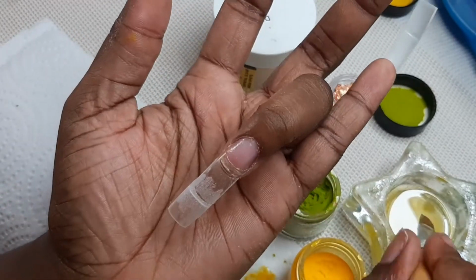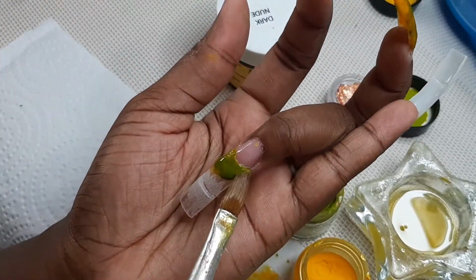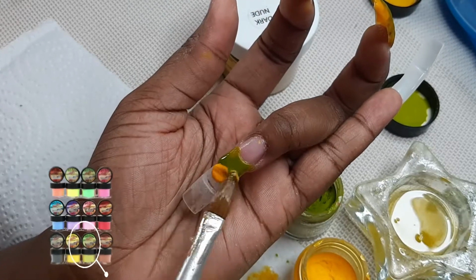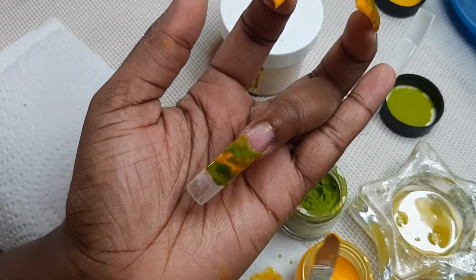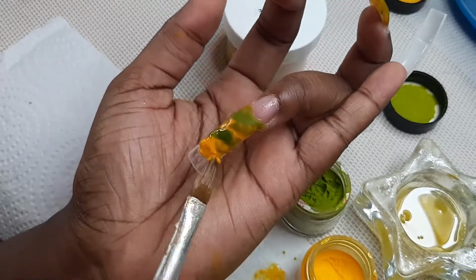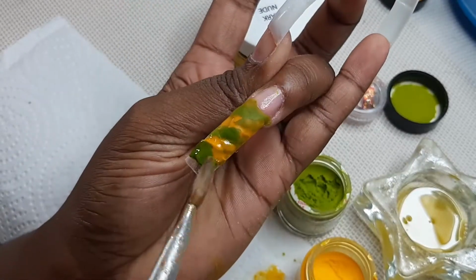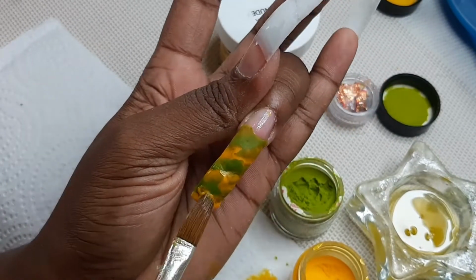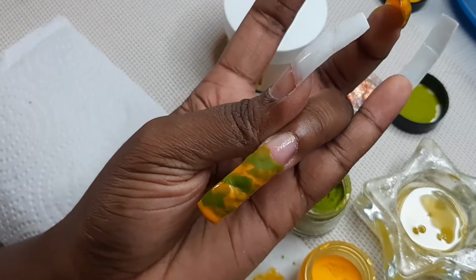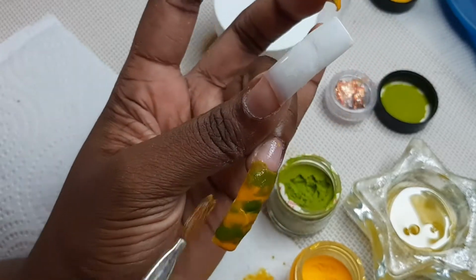So the reason why I said what I said at the very first part of this video is that I'm working with Mia Secret, and if you guys realize, while working with Mia Secret, the product is a little bit more stubborn when it comes to marbling. It's due to the fact that it has high content of color in it, so it dries fairly easy and doesn't move as much, so you find that you work with the product a little bit more wet than any other product. So what I'm doing here is marbling the two. These are green tea and banana, if I did not say. I'm marbling the two, ensuring that they're matching my expectations. The perfectionist in me is ensuring that there's enough color here and there.